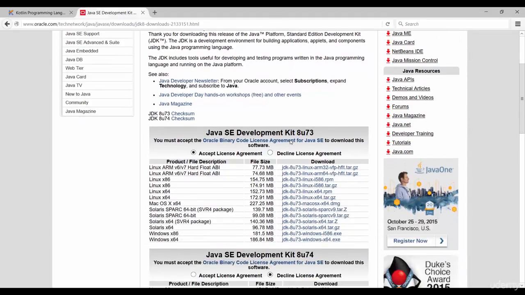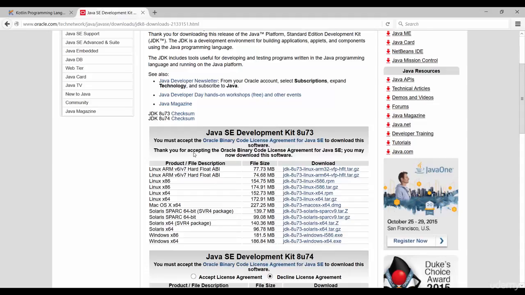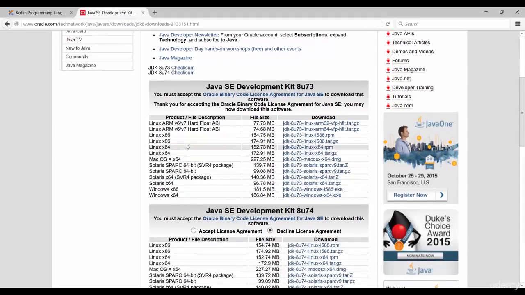So we're going to scroll down here, and here we have the option to download the JDK for whatever operating system we're using. First of all, you're going to have to hit the accept license agreement here, and then you're free to download any of the JDK distributions. If you're using Linux, you can use either of these two, and if you're using a 32-bit system, you're going to use this one, whereas on a 64-bit machine, you're going to use the x64 version here. You can just download one of these files or the tar file if you want to.